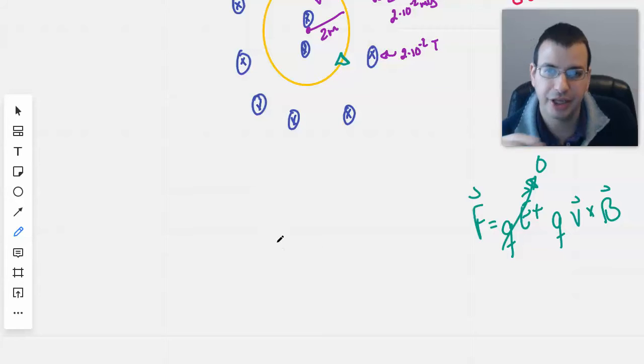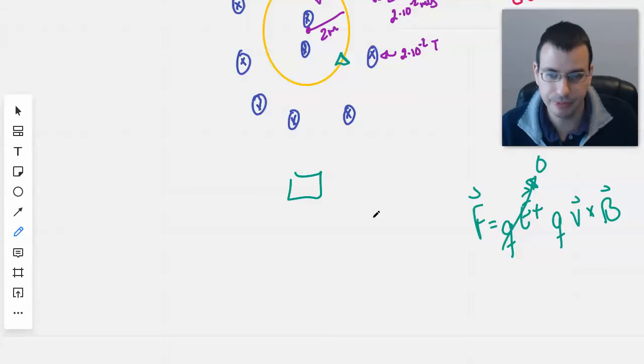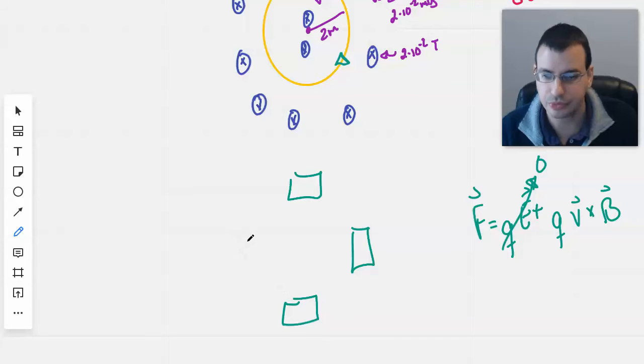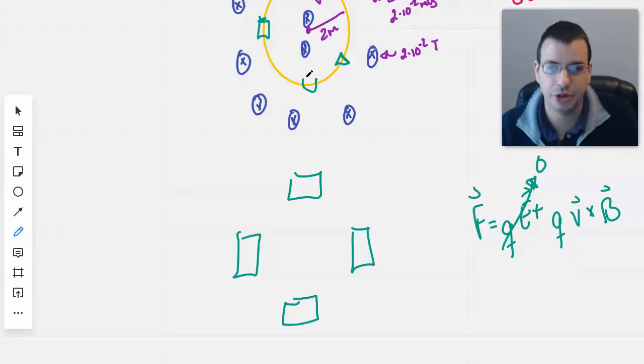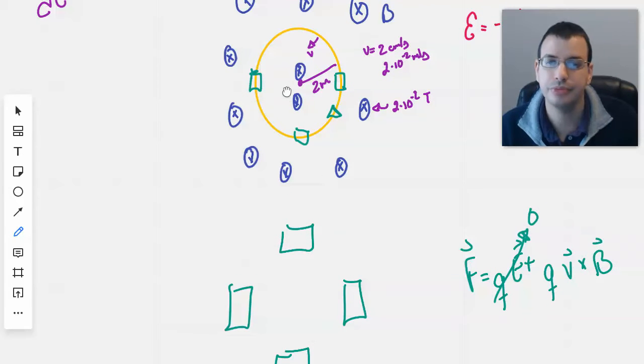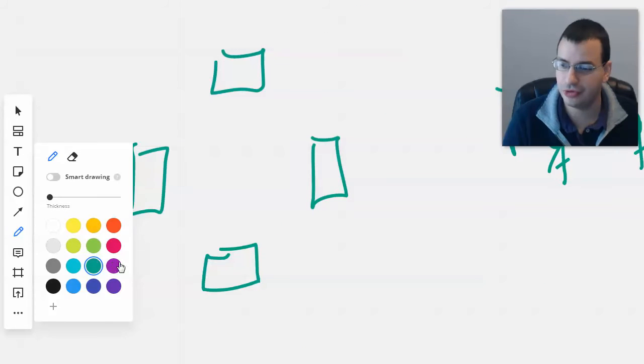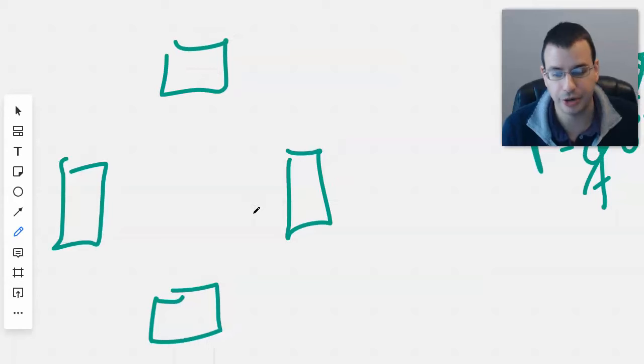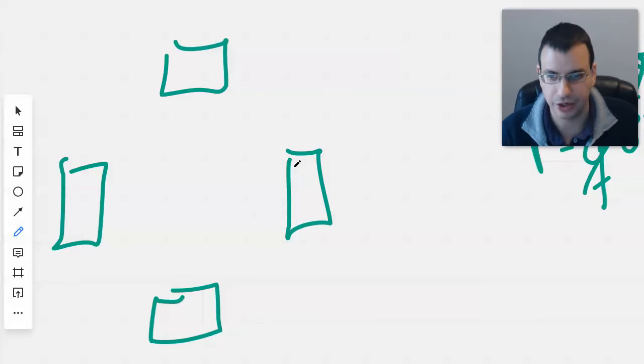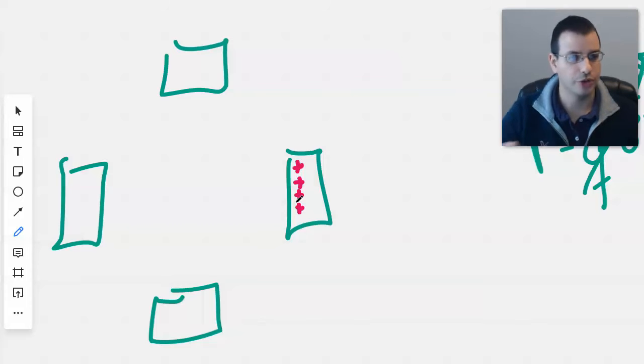And in this case, we're saying electric field is 0. And I'm going to break the loop up into 4 parts. So I'm looking at these small sections right here, which I'm going to approximate as just straight wires. And if we look at these, I'm going to say that there's a bunch of free-floating positive charges. I know they're actually free-floating negative charges, but mathematically it's just easier to work without negative signs.